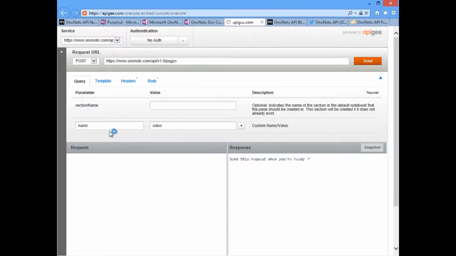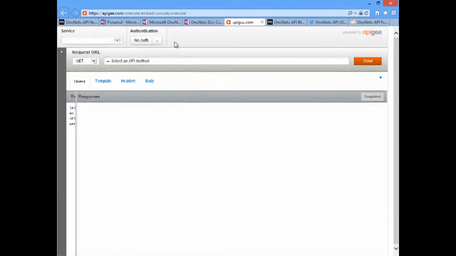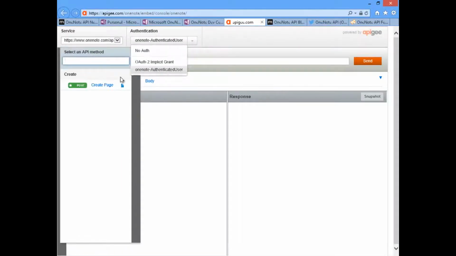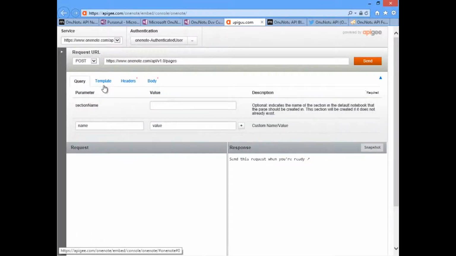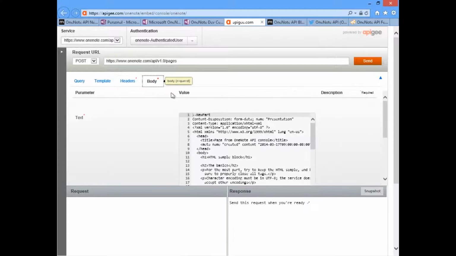Okay, I've logged in, and once the page refreshes, I'll have the ability to make the post. So I'll select the authentication that we've just provided, capture the user token, and load up the operation that I want to fire off here, the create page operation. You can see some of the details of the header. The calls to the OneNote API accept multi-part data, so I can send multiple payloads, like let's say a body and embedded images, for instance.